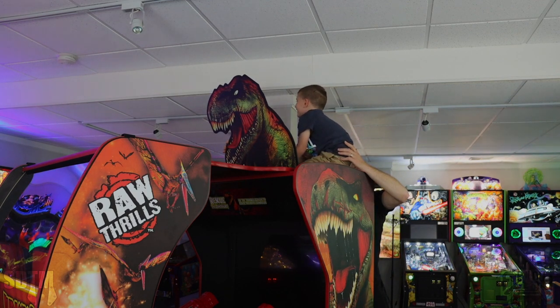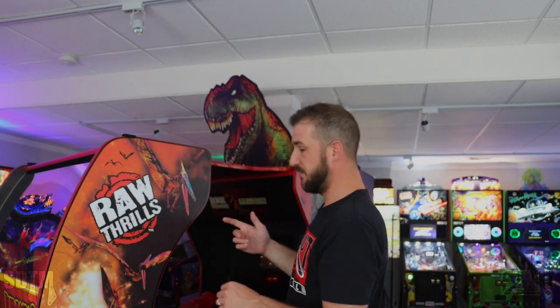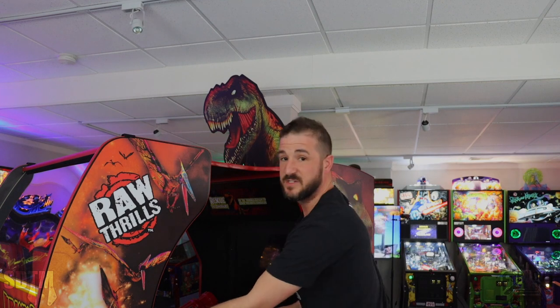I love that they included a topper on this game. It's just visually very impactful. For those of you with super short ceilings, maybe you won't have to install that topper. There's plenty of cool places you can put it in your game room. For reference, it's probably shorter than a pinball topper on a machine. I guess about 93 inches with the topper. And then if you guys want to know the dimensions, whether it's going to fit in your place.